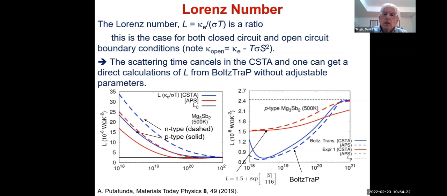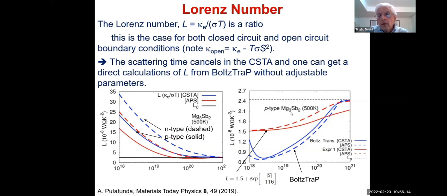So this is magnesium antimony at 500 Kelvin, and this is from a paper. The plots are a little complicated because they're from different figures in the paper, but it's illustrating that fact. This is the Lorentz number without that correction, so the closed circuit case. It's showing two different approximations: the constant scattering time approximation, which is what comes out of BoltzTraP, and a modified BoltzTraP with the Fermi integrals routine changed to have an acoustic phonon scattering model. But let's focus on the constant scattering time model. That's the blue curves. And what you see is that when you go to low carrier concentration, the Lorentz number increases, and that's due to bipolar conduction.